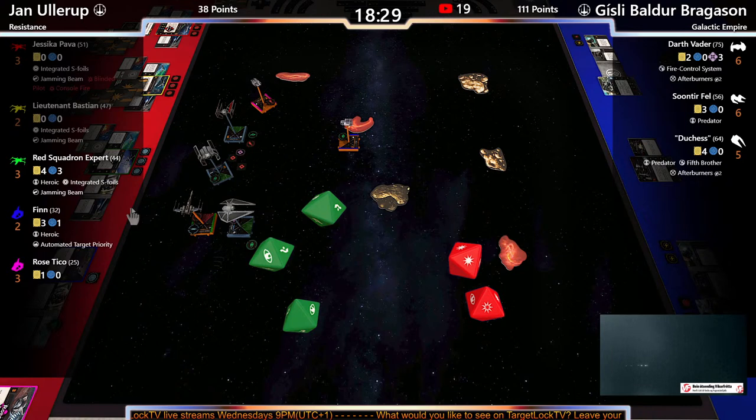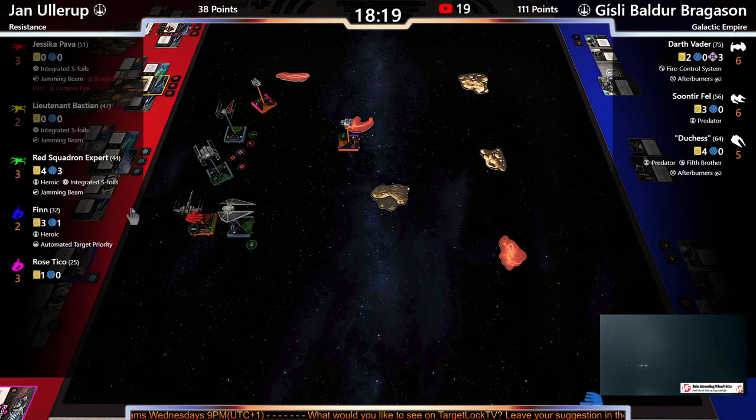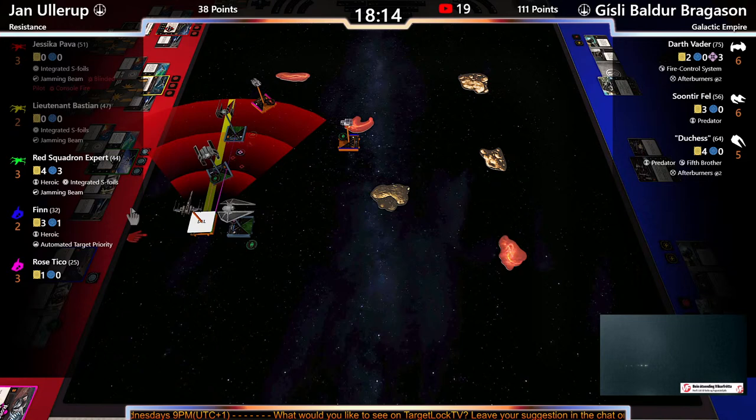Hit crit. Evaded. Geese's green dice have been just good enough. Like, constantly rolling. Two aids for two hits.